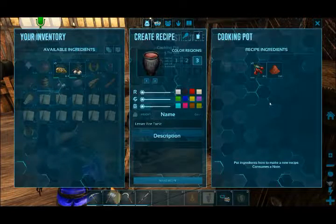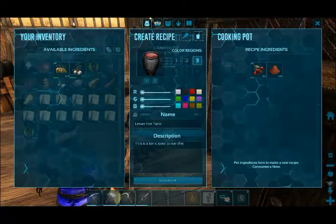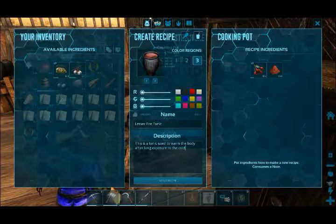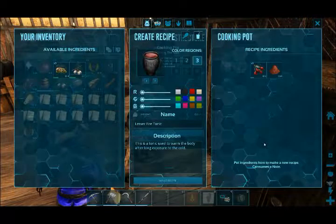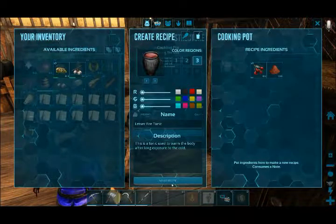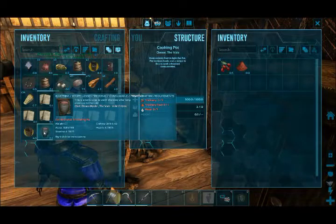So yes, this is a tonic that is used to warm the body after long exposure to the cold. Anything else? That's enough? Yes, it's just to say that it is a tonic used to warm the body after long exposure to the cold. Fantastic. Here you go, Maester. I'll drop it for you to have a look at. Wonderful.